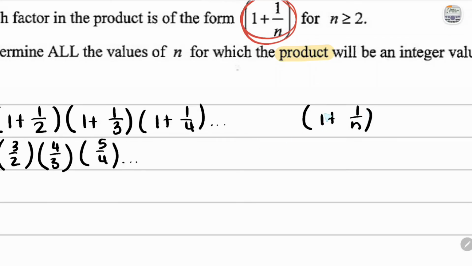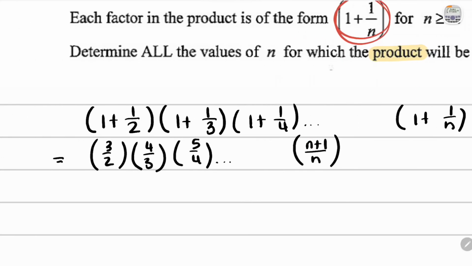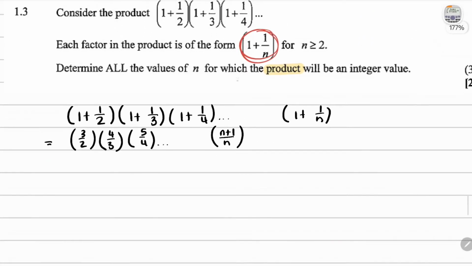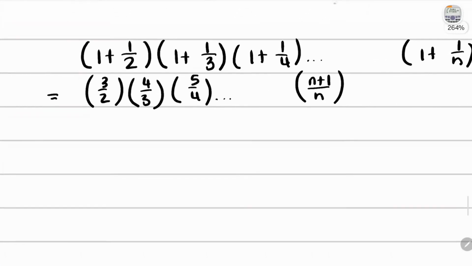So we could rewrite 1 as a fraction as well so they can be added together, but the denominators need to be the same. So you're really just taking 1 and multiplying it by n over n, and adding this to 1 over n. So on the numerator, you'll just have n plus 1, and your denominator will stay exactly the same. So n plus 1 over n is our last term, and this is what we have so far. So let's go ahead and simplify this further.